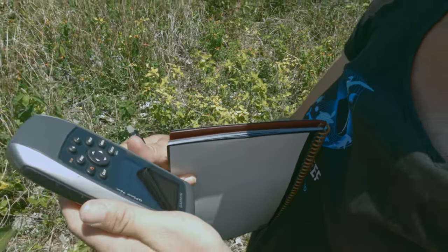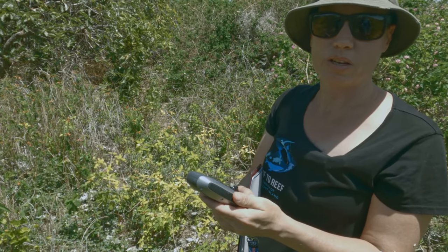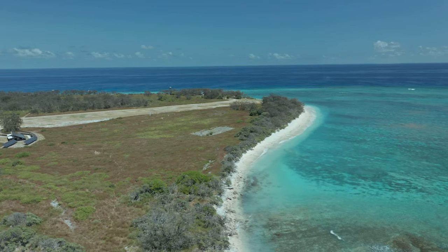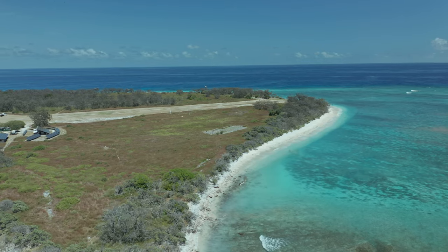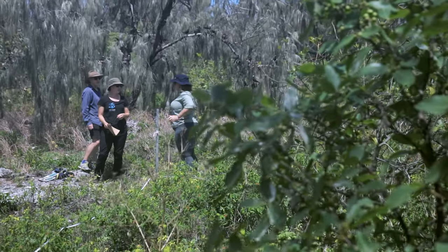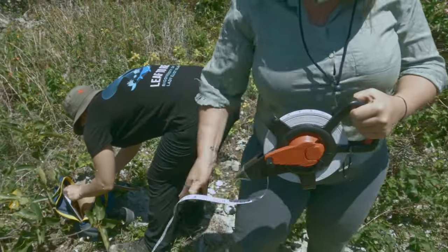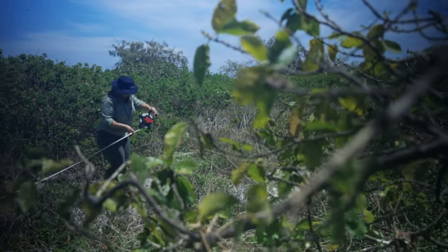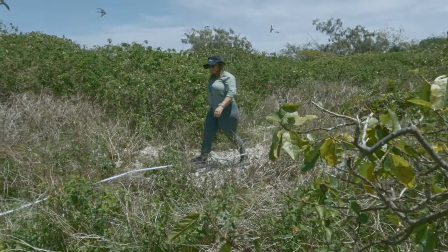So this map has our sites around the island so we can find all of the sites when we go looking for them. We have 36 sites around the island that we need to find. Some of them are quite easy to find; others we definitely need the GPS to locate because they're in fairly dense vegetation. This is our Figland 3 site. Now we'll run out a 10-metre transect tape, which will give us a 20-metre diameter circle sampling location.